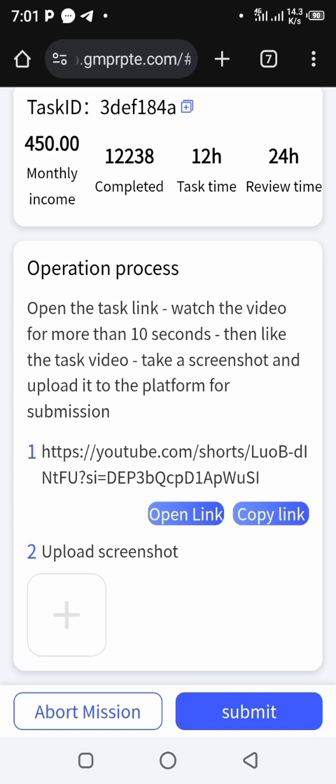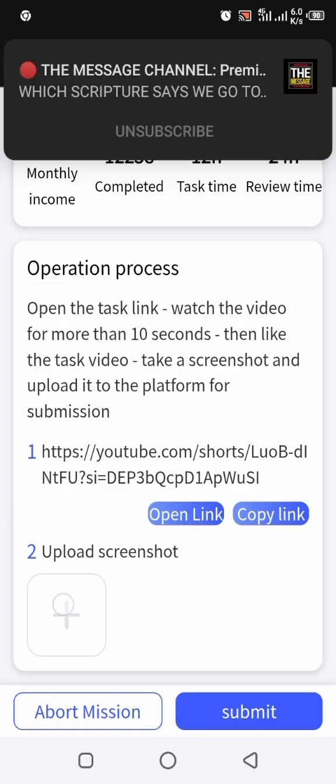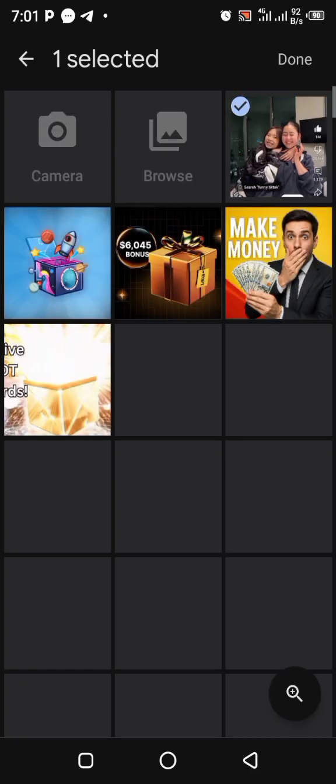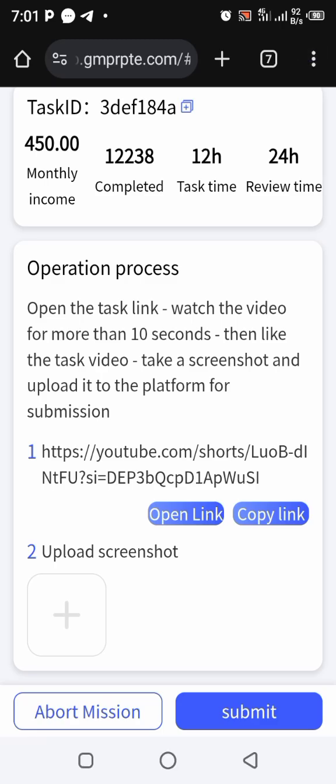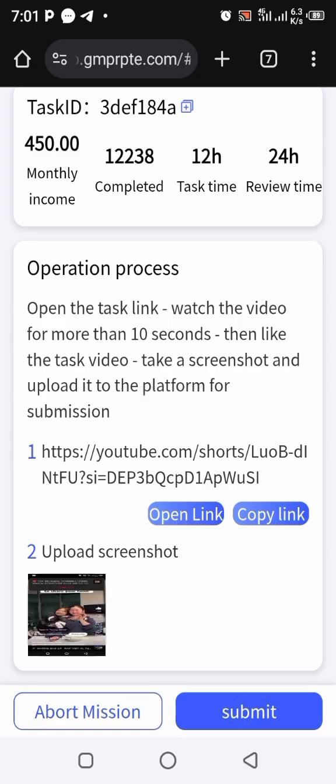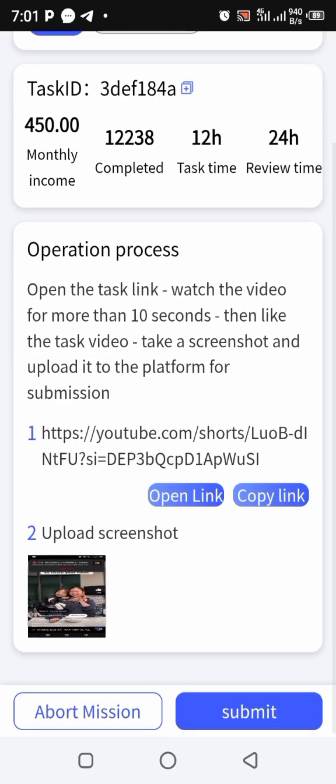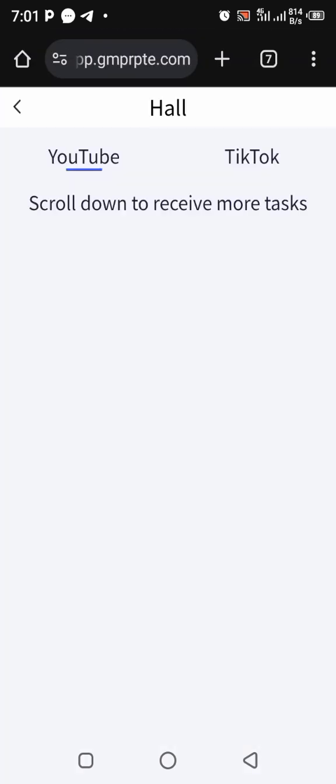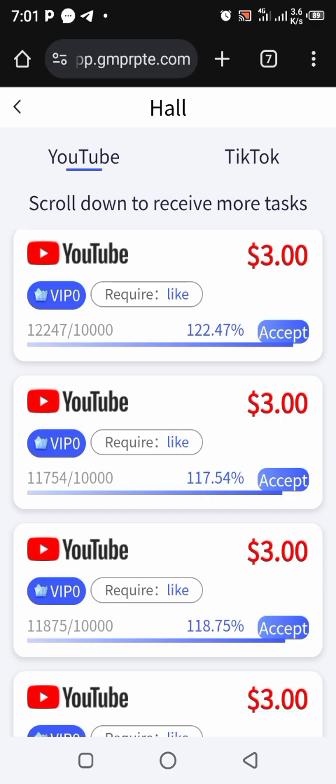You see this plus or block screenshot, you click on it. When you click on it, as you can see, this is our screenshot. I marked it, then place done. After that, you see success. Make sure it's open like this before you submit. Make sure you see something like this, you are seeing the picture, then submit. After you submit, you just leave it for some time, and it will go through by itself.